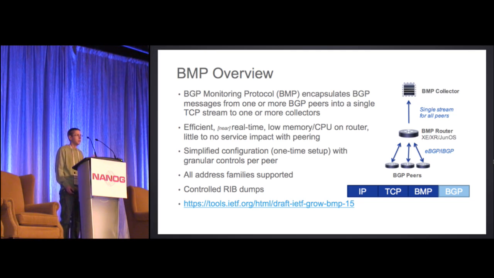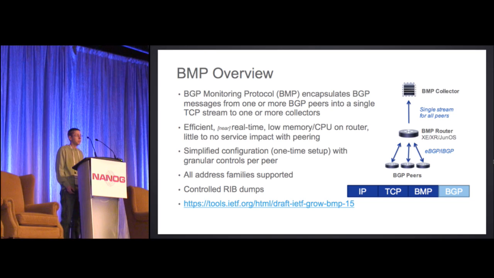When the connection is established to the BMP router, the router will do a RIB dump, and it will dump the information from the peers, which allows the collector to synchronize itself with the current state. And once that's done, it doesn't need to do a RIB dump anymore because it's a persistent connection. It's always maintained, so it's just incremental updates from then on. So if your peers are several weeks connected and the BMP session is several weeks connected, then only one RIB dump took place.